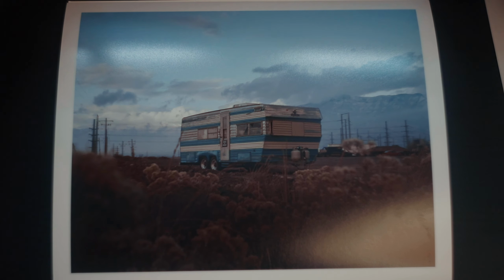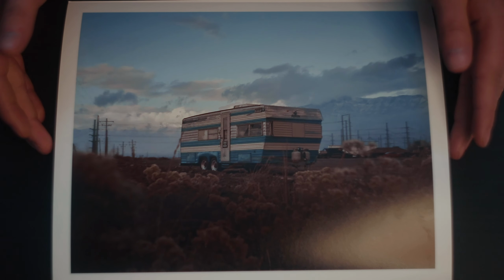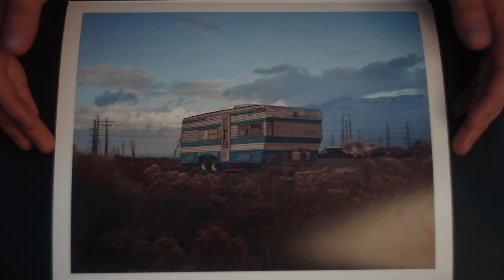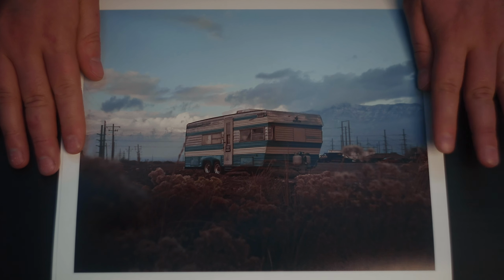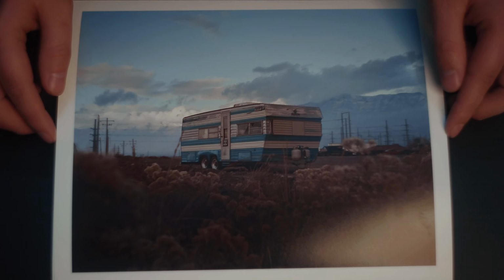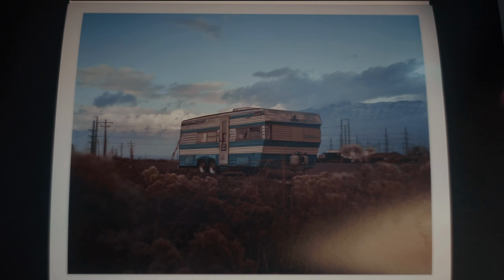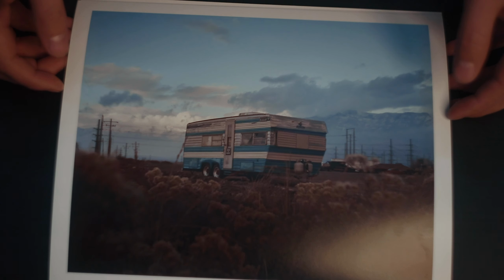And I feel like this is the most generic. It's considered a premium paper, but this is kind of the most generic one that I've come across, is the luster paper. At most big places you go to print your pictures, I think this is the most common one. But it's very nice quality. I am actually a really big fan of it, though I'm not a fan of like this shine.